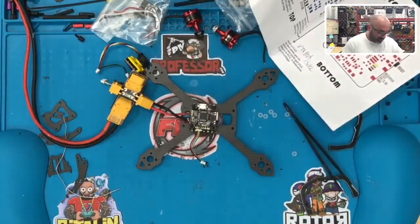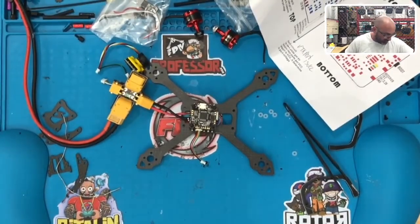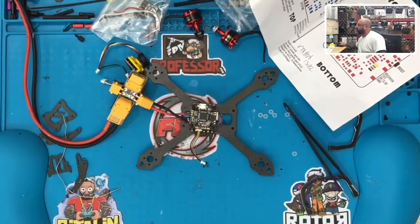we have to do the changing of the channel or else it's going to stop our video. So I'm going to go in there and configure that first with the VTX table. And let me see if I can find here, what does it use? Okay, and then I'm looking here to see.